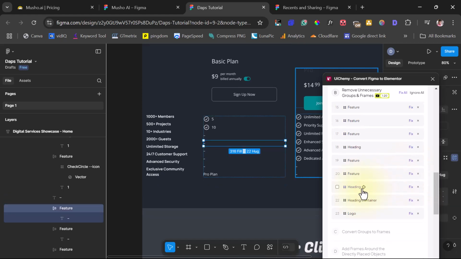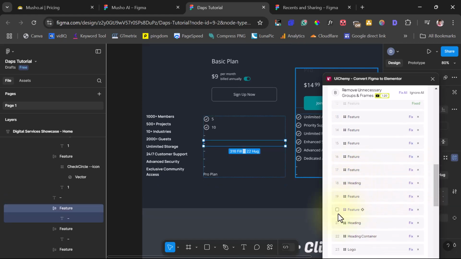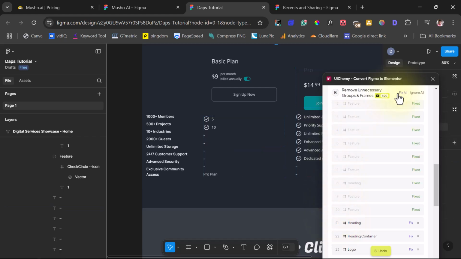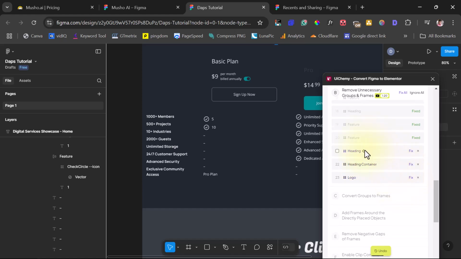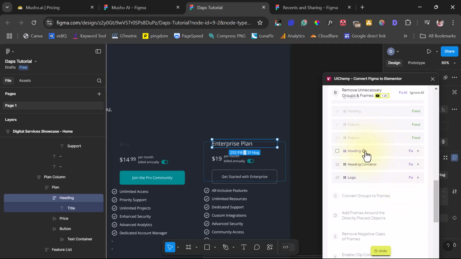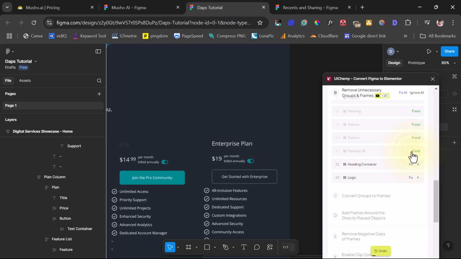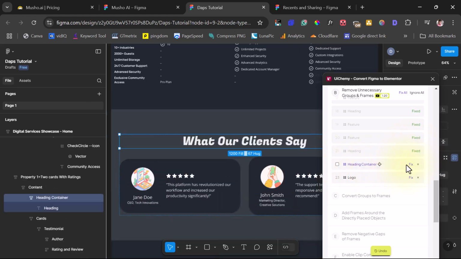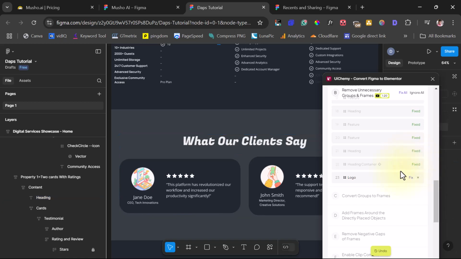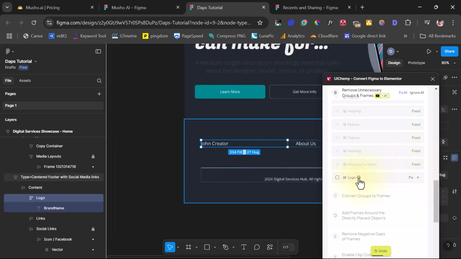I think it's the same thing for everything here. A lot of future here too as well. So let's fix this. Let's come to the heading. As usual, let's fix this too as well. Let's go to the next one. Let's fix this. And let's go to our logo as well here. Then let's fix that too.